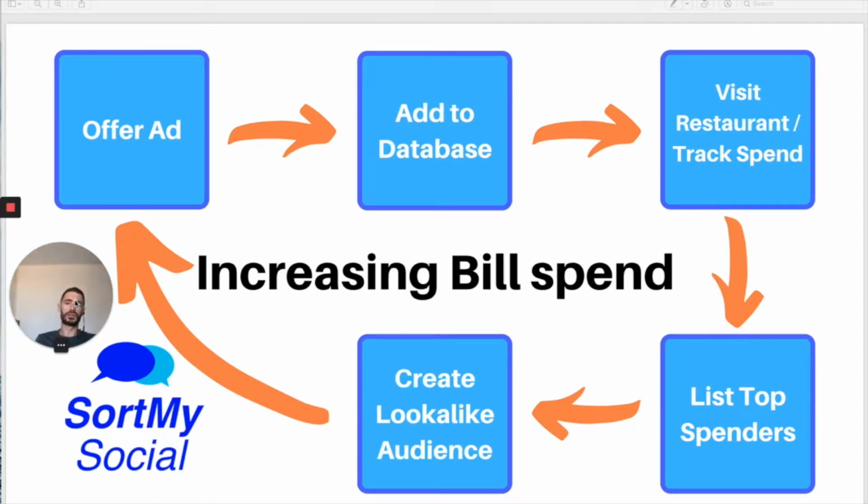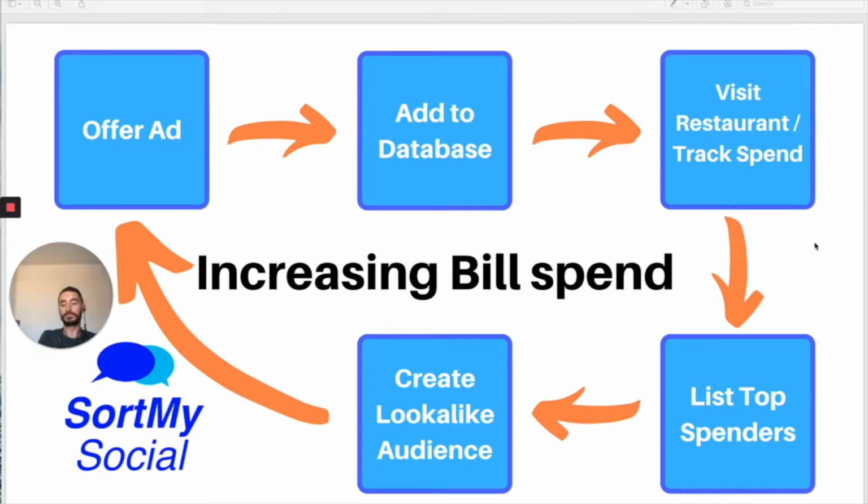This concern has been perpetuated by companies like Groupon, for a number of reasons. One, when people come through something like Groupon, they're only coming into the restaurant once in a lot of cases. There's often no mechanism to get them to repeat visit, so that drives the lifetime value of every customer down quite significantly. It really relies on the restaurant itself, once the customers come in, to get them onto their database, encourage them to come back again, as well as spend more money. So it's down to the restaurant to upsell them on extra dishes, extra drinks, all that kind of stuff. And a lot of restaurants have trouble with that.